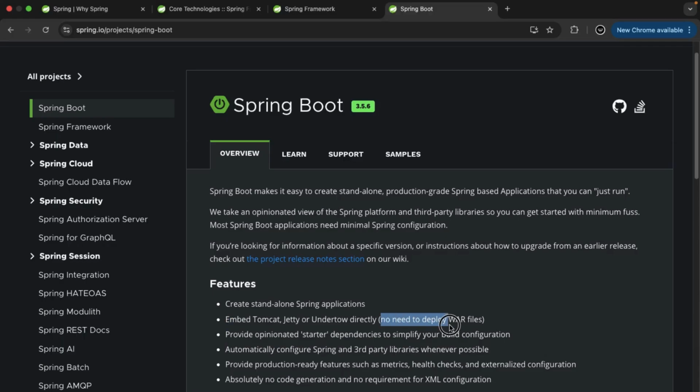There's no need to deploy WAR files anymore. We don't need to package a deployment artifact into an external Tomcat server or an external application server. All of this is embedded within the application artifact itself.